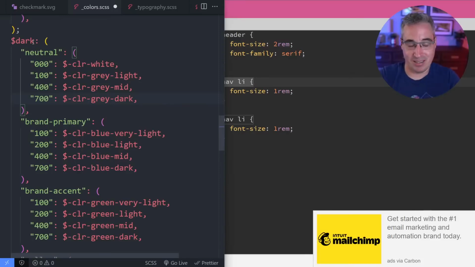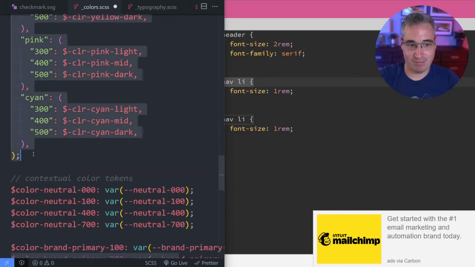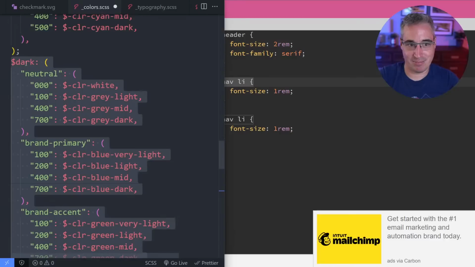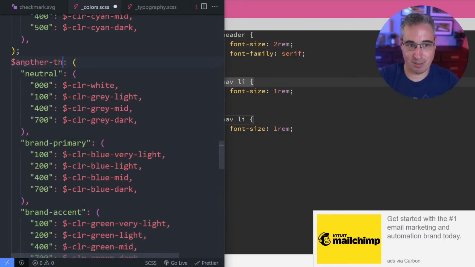And then you could come in and just create a new map that has, I don't know, another theme. So we look at theming like that. You could also, again, play around with other stuff with the principles you learn there. But I mostly look at doing colors with it.